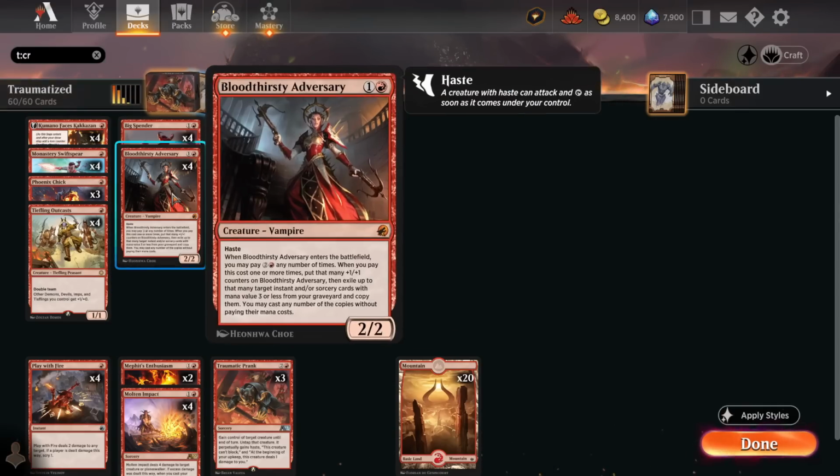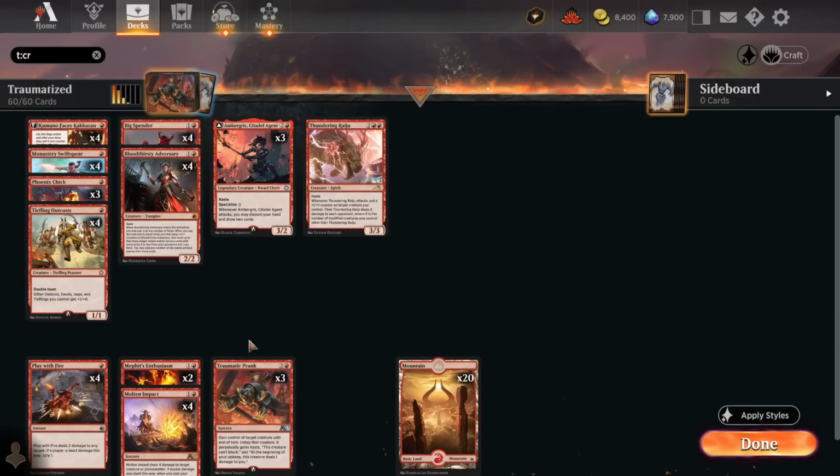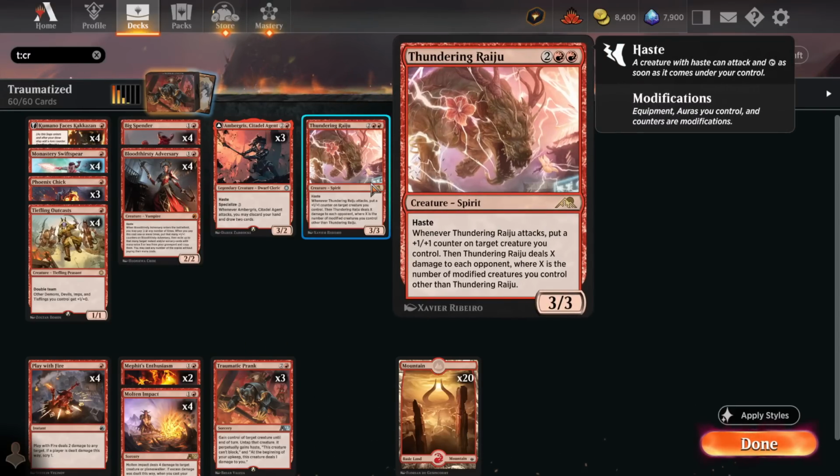We've also got Bloodthirsty Adversary being great on turn 2 to haste out, and great on turn 5, kicking itself to recast a removal spell from your graveyard while still putting more power on the board. That is always excellent. And then, of course, just a Thundering Raiju at the top end. Big, beefy creature to get some extra damage in there. Pretty good with any other +1/+1 counters you might have lying around from Kumano or Phoenix Chick. Then you might have multiple modified creatures to shoot your opponent for a little bit.